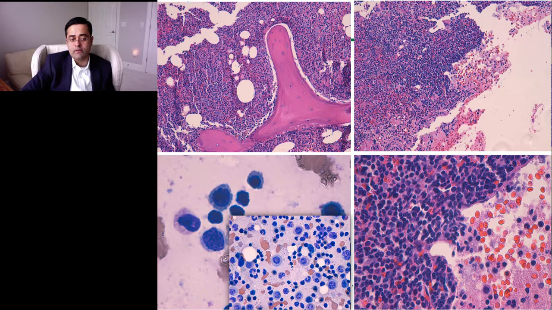the left photomicrographs show a hypercellular marrow, and the bottom left shows nuclear changes affecting the erythroid, the red blood cell, the white blood cell lineages that would indicate clinical and morphologic evidence of myeloid dysplasia. On the right-hand side, you had these lymphoid aggregates. Those blue cells that you see here are lymphocytes. They are atypical in that they kind of all look like each other, and the aggregates are ill-defined. You can't draw a circle around it. It's kind of insidious in how it's infiltrating into the bone marrow.